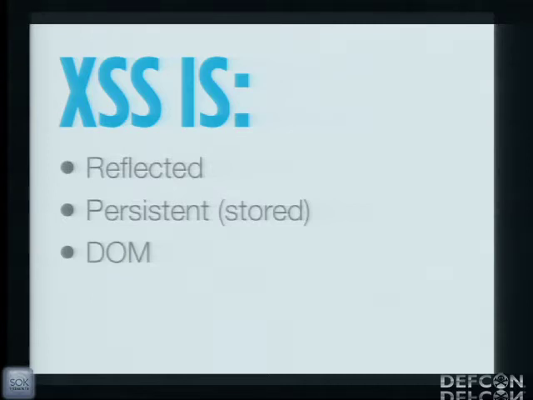So reflected is where part of your query parameter is reflected back into the HTML and rendered in your browser. The client's sending it, the document's getting manipulated and sent back and rendered. Persistent, that payload is getting stored somewhere, getting rendered back into the client at a future point in time. And then DOM, where all of that is basically happening client side, it's being manipulated client side rather than the actual document or anything being stored. If you want to know more, there's plenty of information out there. That's not what we're going to talk about.